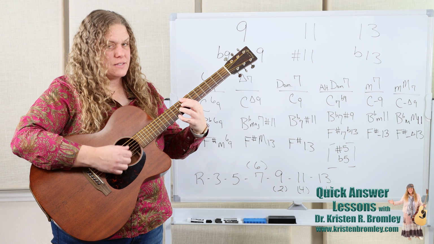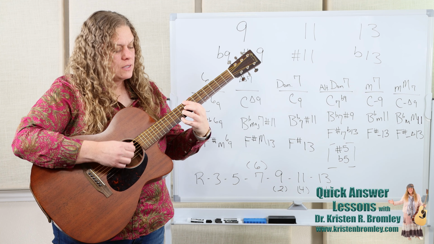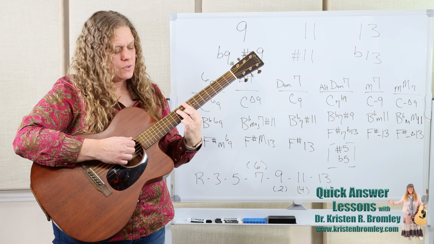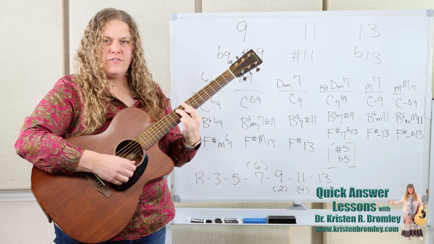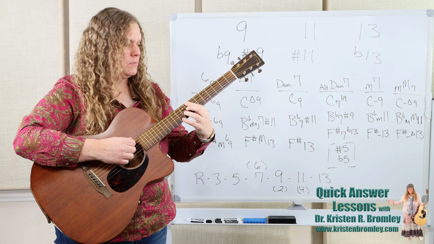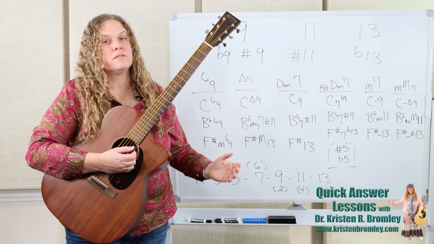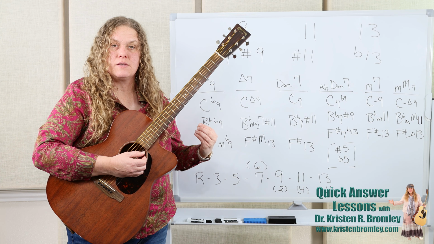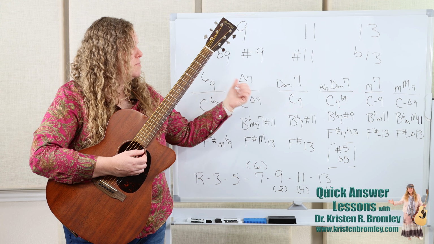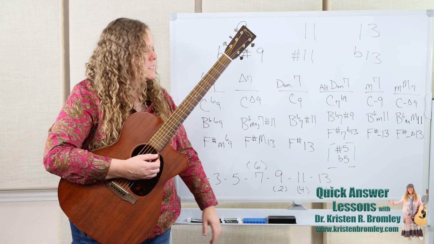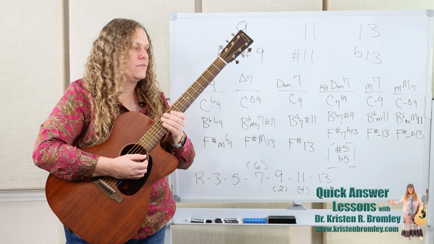So if I had a C9, now if I had the fingers for it, and I do here, I can have the 5th in the chord, or I can have the 5th omitted. But I've got that 9th on top of my dominant 7th. Dominant 7th is the major chord with a flatted 7th or a minor 7th instead of major chord with a major 7th. So C9 in place of C7.